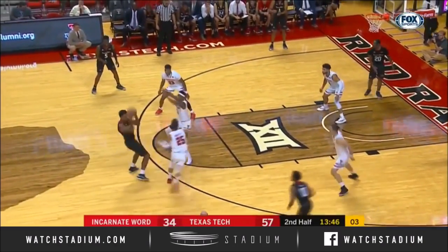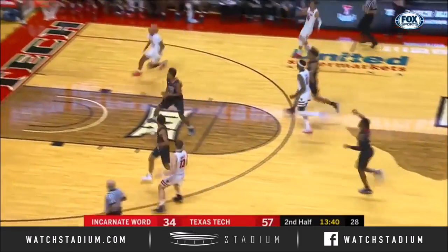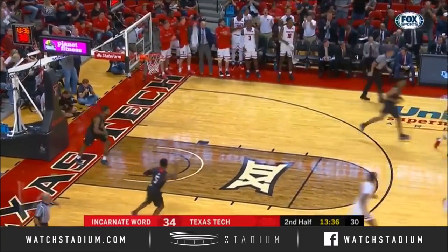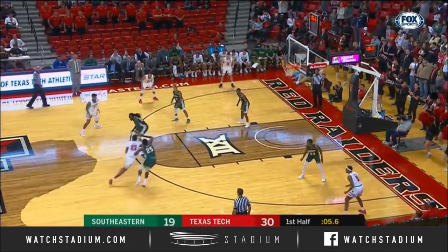Selected with the 10th pick is Jarrett Culver, 6'6" guard from Texas Tech. Okay, I'll keep it real with you. The 8th, 9th and 10th picks are all pretty even for me, so it could really go either way. Culver could be 8th in this draft, but for now, I'm just going to keep him at 10. He has drawn comparisons to NBA stars like Donovan Mitchell, and I too agree that he has that potential.